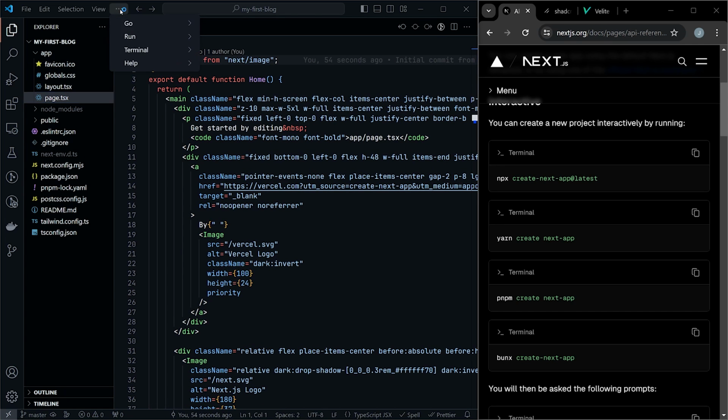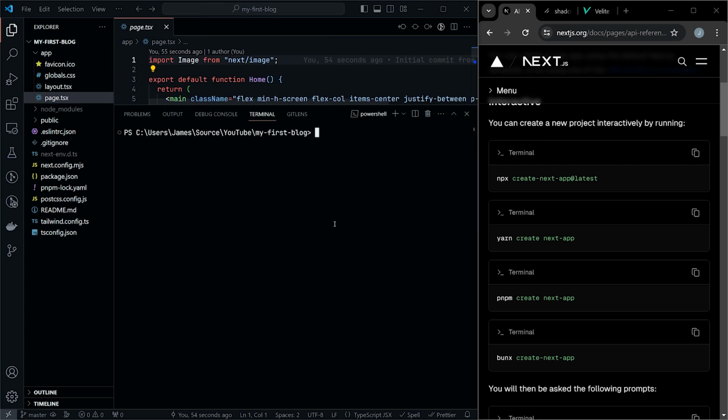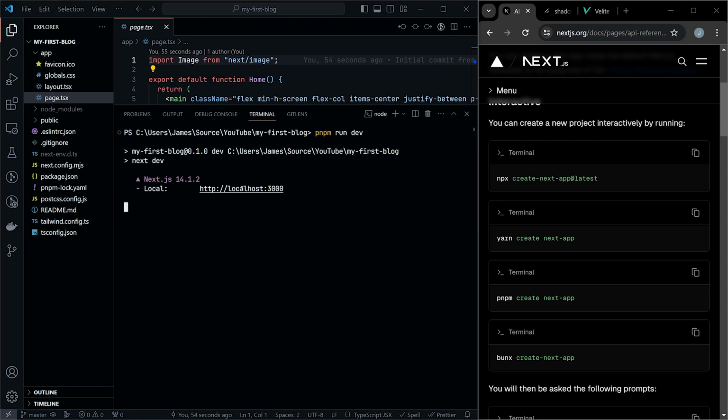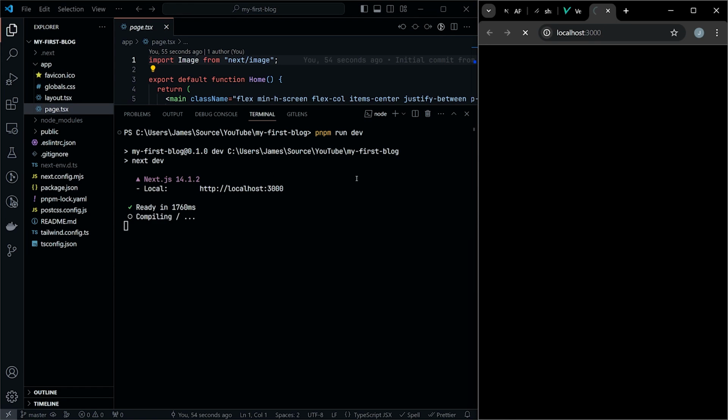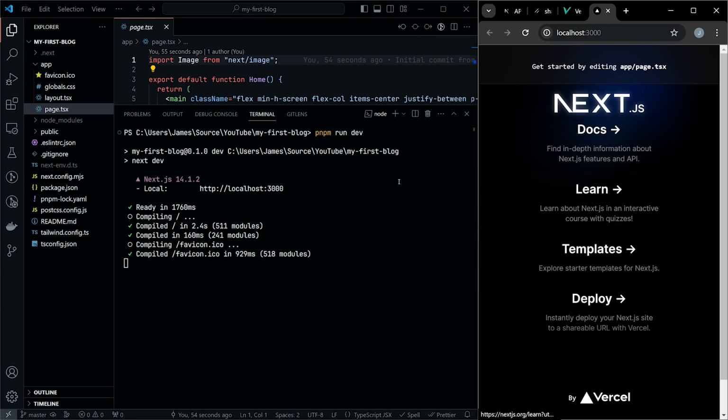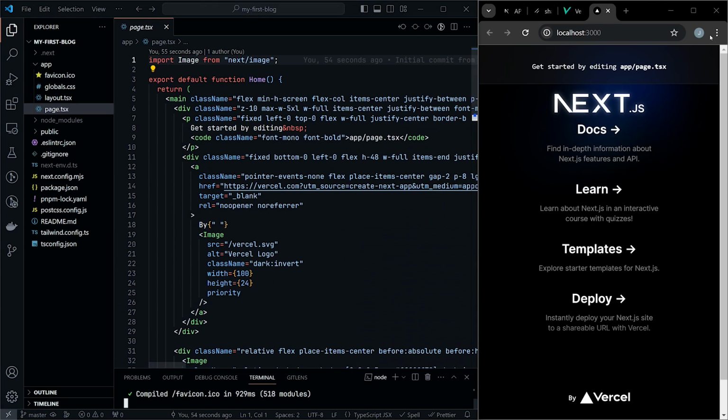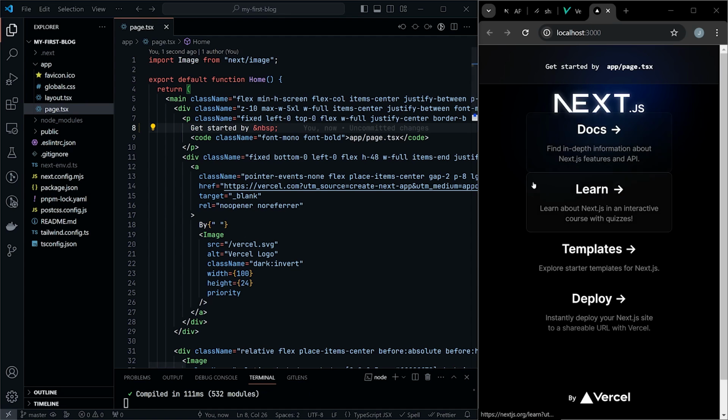So if I go and create a new terminal here, if we then do pnpm run dev within that folder, you're going to see that it's going to launch, and it will say localhost 3000 on here. And if we open up this link, you'll see that we have our application here and this main page here. So any page without a slug is this first page.tsx in the app folder here. So we can go ahead and edit this, and we'll see our changes being made on the side here.